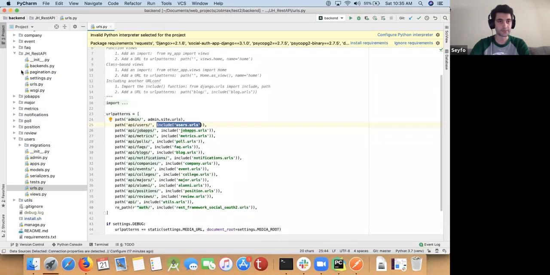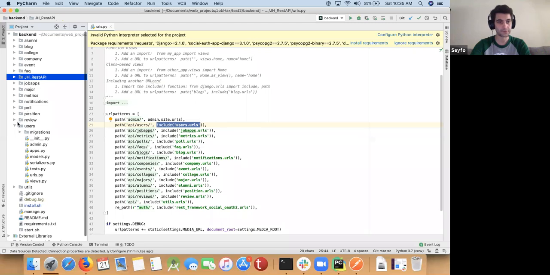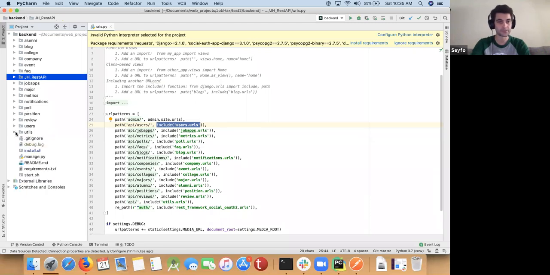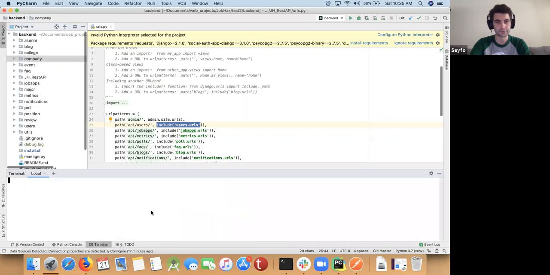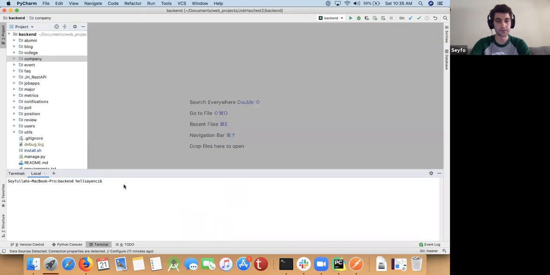There are different apps that we are using, like users, job applications, reviews, companies. But working with the Capstone project, I think you will focus on the job posting part, right? Like companies create job postings. So I think you will need to create another application here. Let me show you how to create a new application in these modules.